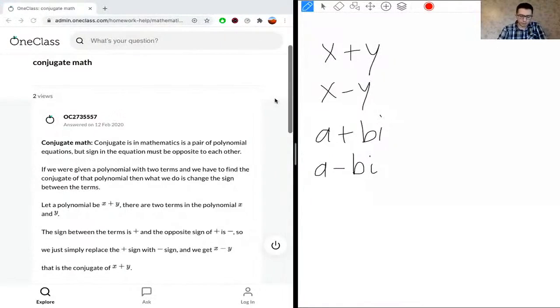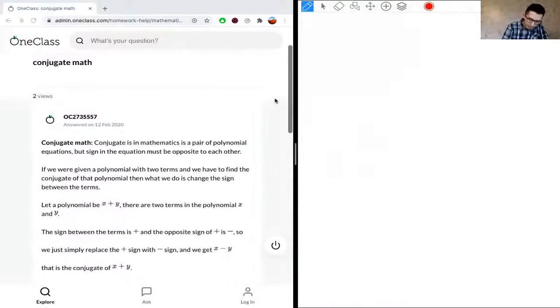One thing to note is whenever we have an imaginary root, we always have the conjugate. So conjugate math is useful in that scenario. Also, let's go through a simple example here. Let's say we had 5 over 7 minus square root 3. The question asked us to simplify this down and remove the square root from the denominator. We would multiply this fraction by the conjugate form, which would be 7 plus square root 3.